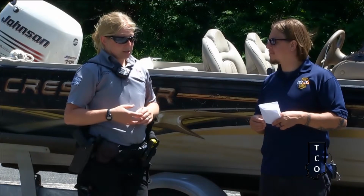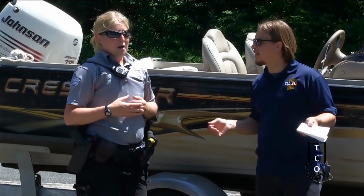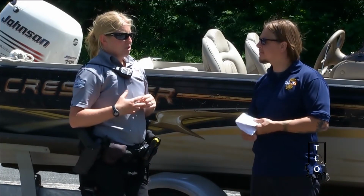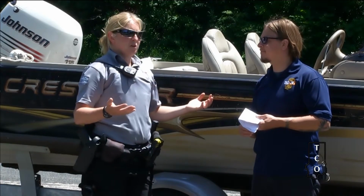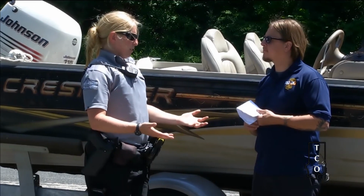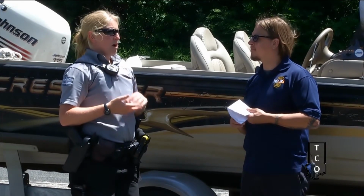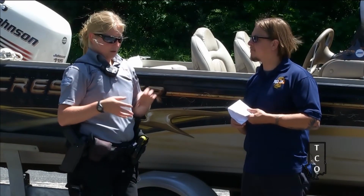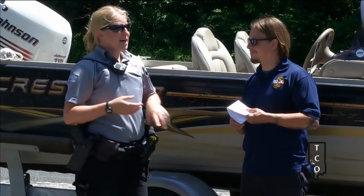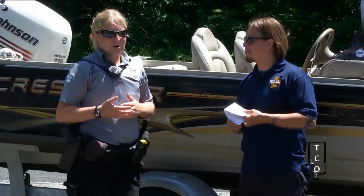With fish, the question comes up, well, how do I get my fish home, especially in the summer when it's warm? How do I keep them cold? So you still need to drain your live well because you are not allowed to transport live fish. For the purposes of this, we consider fish dead when they're out of water. Okay. So they might still be in there and they might flop around, but for the sake of the law, we consider fish dead when they're out of water. Okay. But you can absolutely throw ice packs in there, a bag of ice, something to keep them cool, keep them fresh so they're tasty for dinner when you eat them.